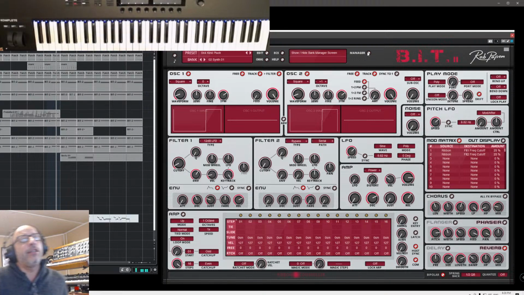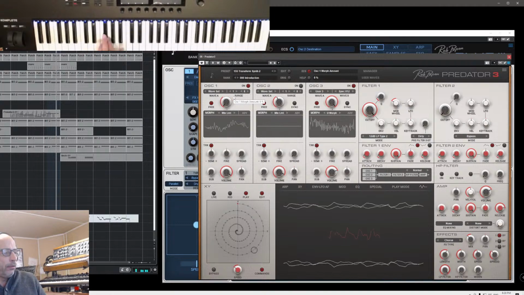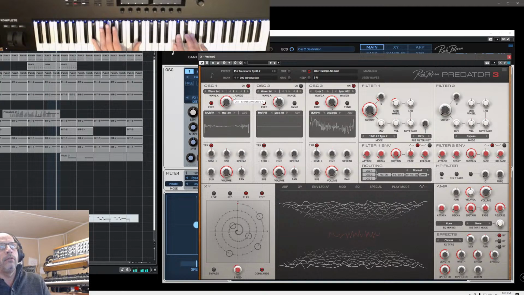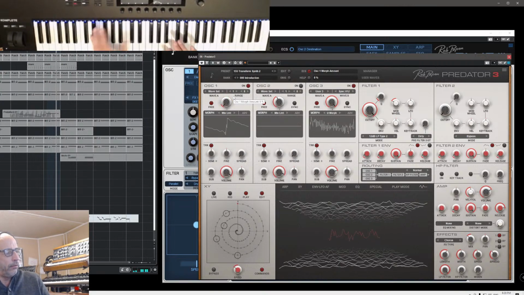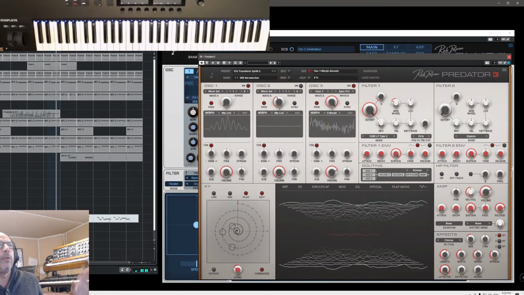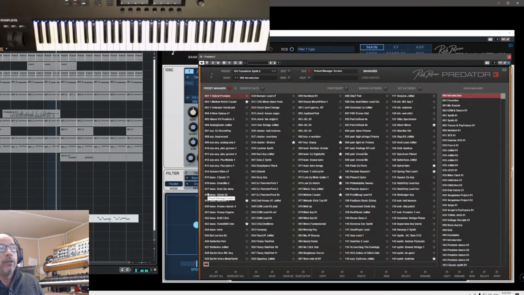Yeah, well, the advantage, somebody tags, yeah, Predator 3, Bit 2, each has its own strengths for particular sounds. You cannot do that with Bit 2. So if I go to Predator 3, then you. These are not possible with Bit 2, because this is a very different type of synthesis. Of course, you can also do some great pads with this one.